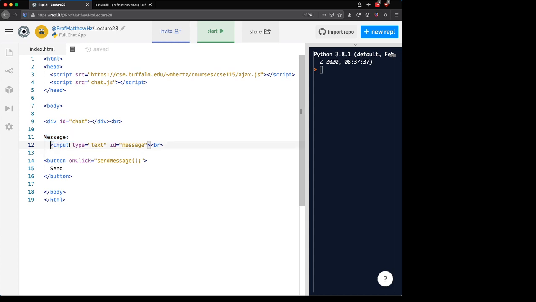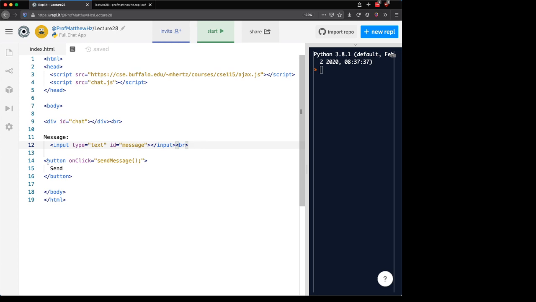And then right next to message, I'm going to have an input element. So this will be a text box. That's what that type equals text means. And its ID is message. And this is where we will get, oh, and I forgot to end this. Hold on a second. So just like JavaScript, the browsers tend to be very nice. I forgot the ending tag. So this will create our message area. So this is where we're going to have a text box that we can type information in.